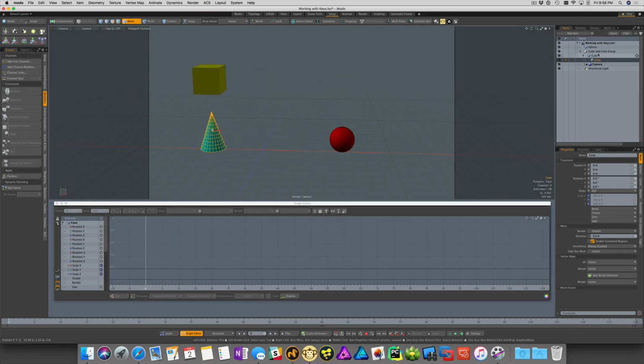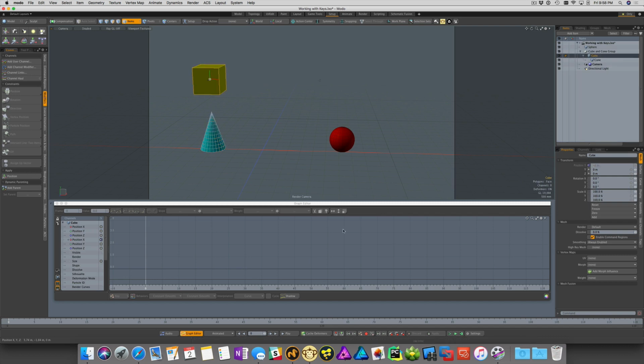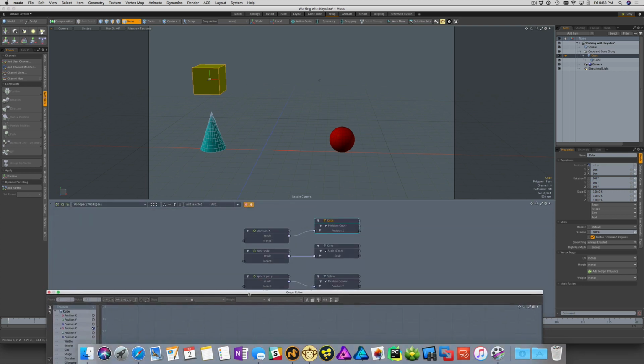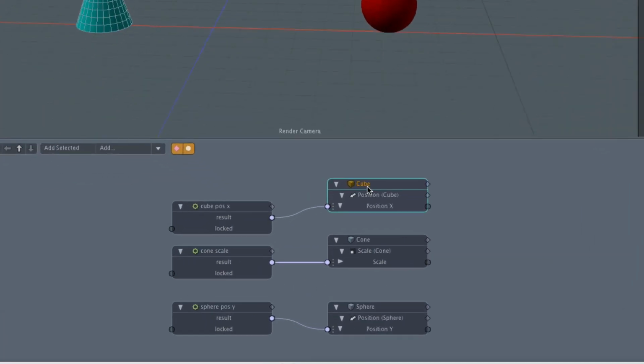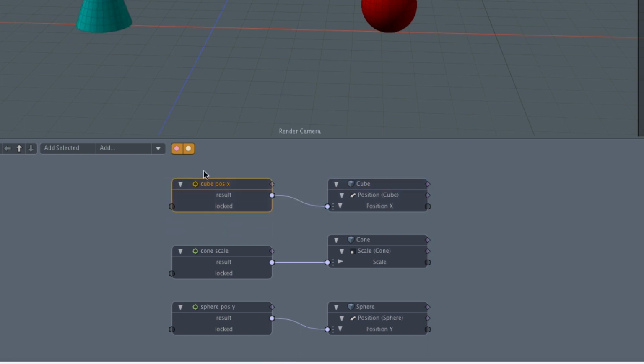And if I select the cube, you'll notice that no keys are showing up here in the graph editor. Why is that? Well, let's take a look at Modo's schematic. And you can see here's the cube item, but the keys don't live on the item. With Channel Chimp, the keys are placed out here on this Channel Chimp modifier. And the modifier feeds the animation keys into the item, in this case, the cube.